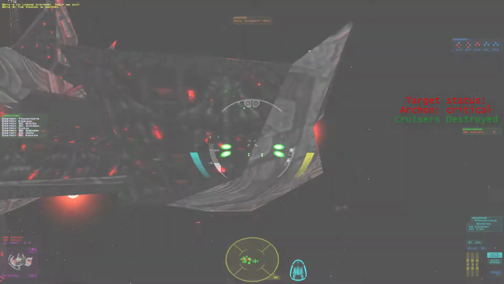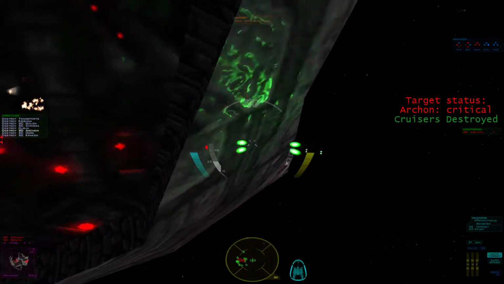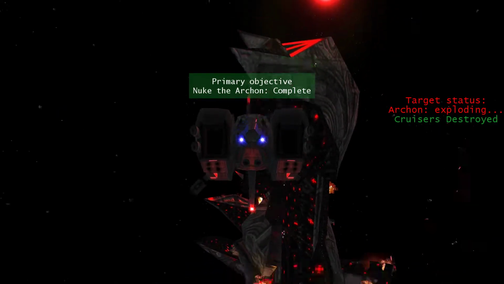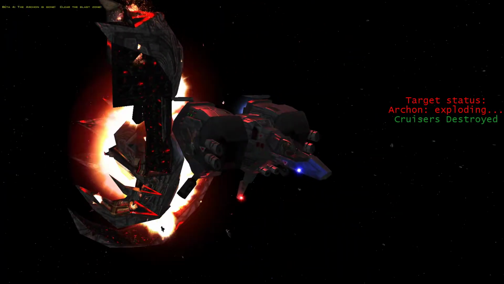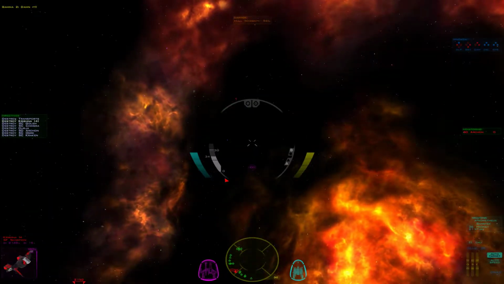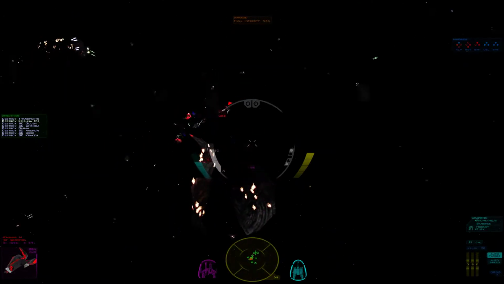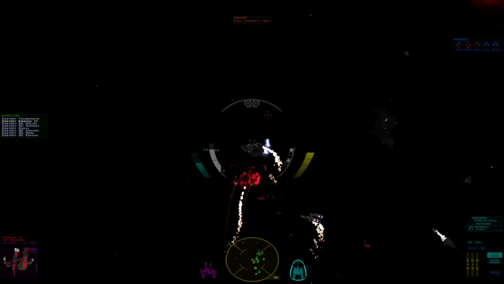And the Archon is next in line. To start running away now. The Archon is gone. Clear the blast zone. Damn it! Okay. Whoa. Seriously? It launched one more group of fighters while it was exploding? How the hell did it do that? Oh gosh, looks like that explosion wiped out a ton of our fighter complement, though. All that's left are the bombers.